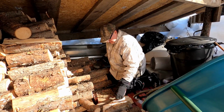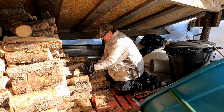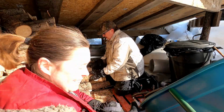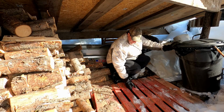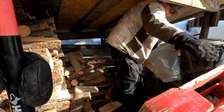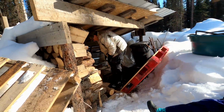So I consulted with Richard about the pallet situation, and we both actually came up with the same idea. Great minds think alike. And we're going to borrow this pallet. This is a heavy duty pallet too, so that'll be good. Okay. Oh, that's coming out easy. I thought I was gonna have to try it out with ice. Oh my gosh, you're hired. Oh, it's my good pallet too. That baby's heavy duty. It's gonna hold some crap.